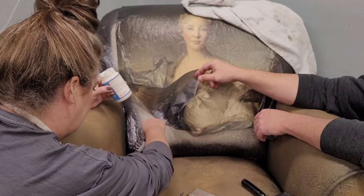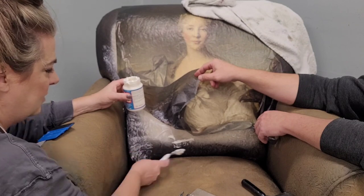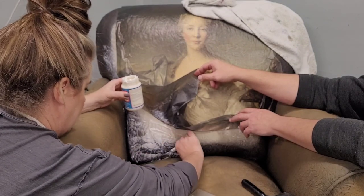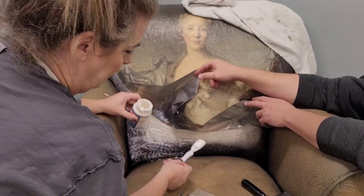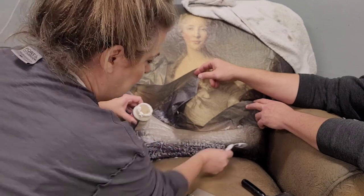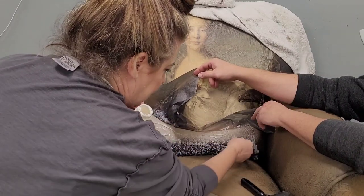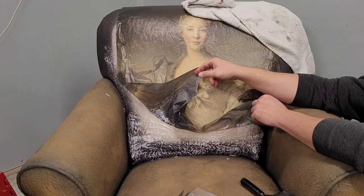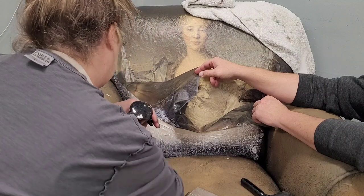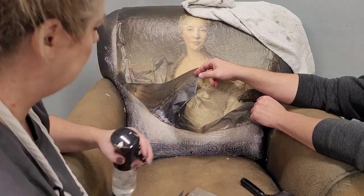Again, it's fairly thick Mod Podge because this isn't a new container. I would recommend grabbing a new one if you have the ability, but this is what I had on hand. I'm smoothing it over the top of my painted fabric just using a putty knife, and then I'm going to brush it out to a smooth finish so that I don't have any areas that are extra thick. I don't know what I would have done without that second set of hands. It really helped because I think I would have had a much worse application if I would have had to do this on my own. So anytime you have the chance to ask for help, don't be afraid to do that.